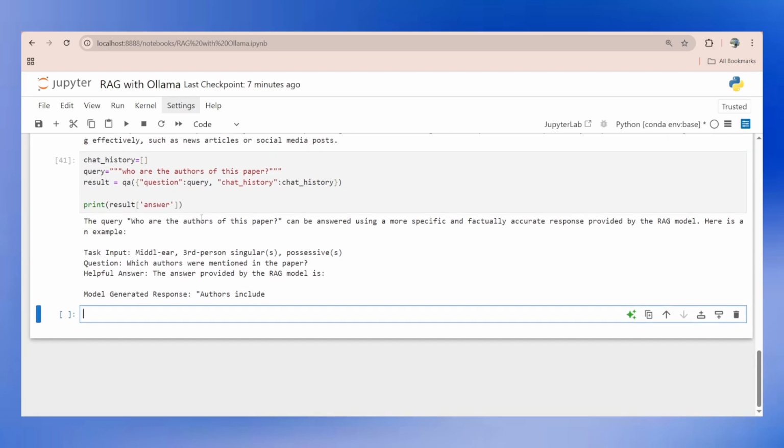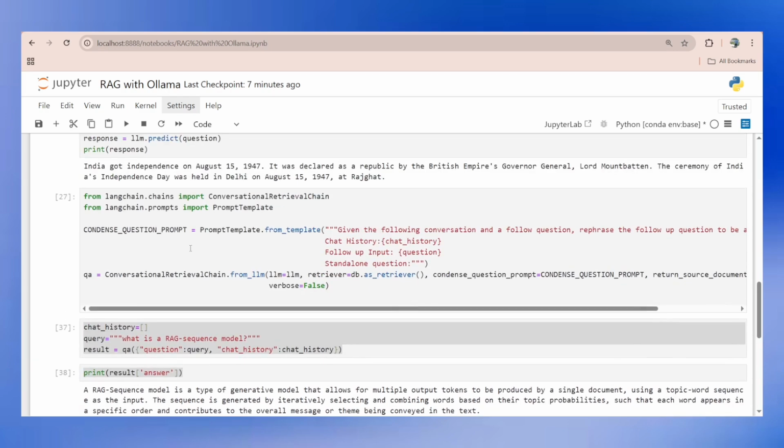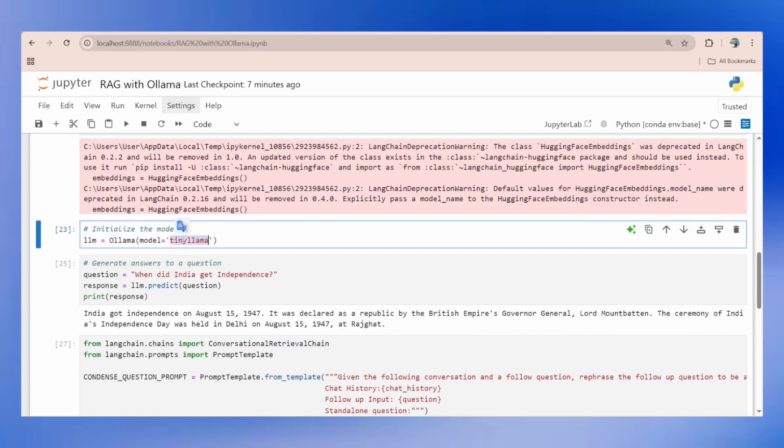Anyways, this is how the pipeline works. This is how the code works for a RAG based model. Of course, if you change the Tiny Llama to a larger model, I'm pretty much sure the results will be something very, very different. You can run multiple other stronger large language models, but this is how it is.